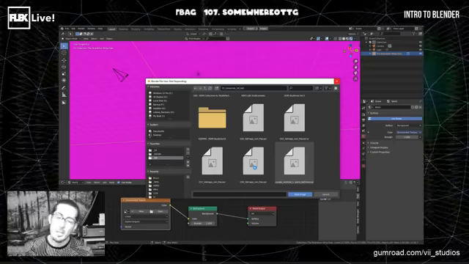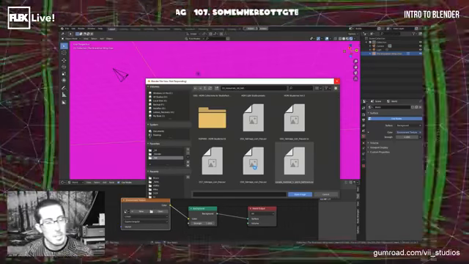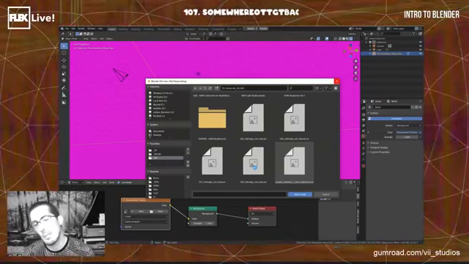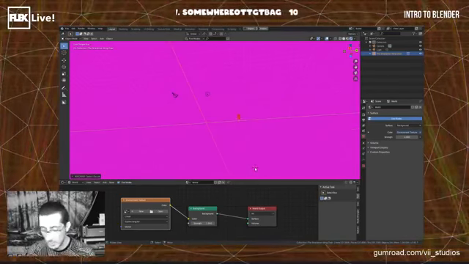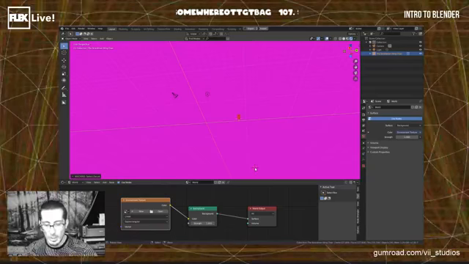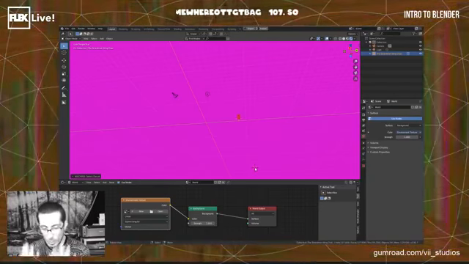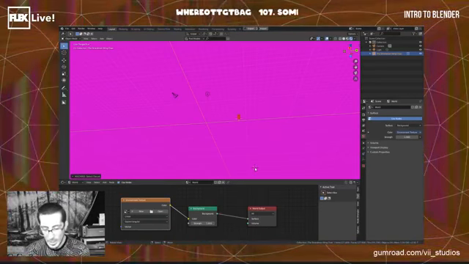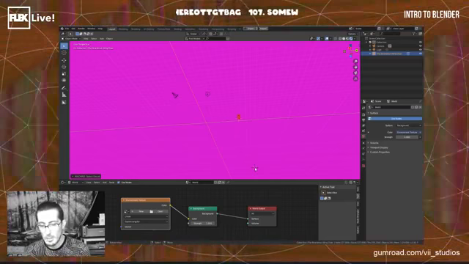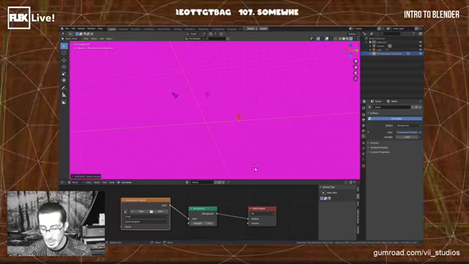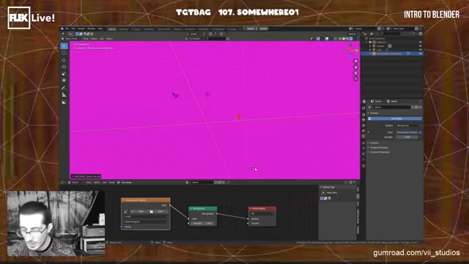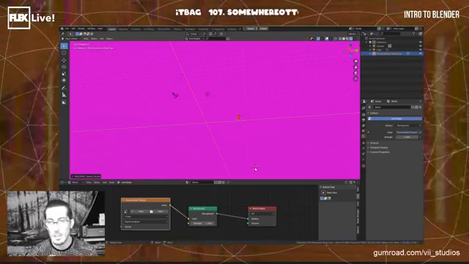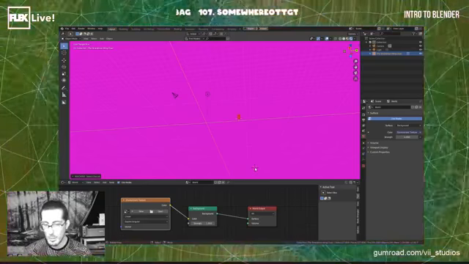And so what is an HDR? If you don't know what that is, it is a 360-degree image that has extra bit depth in it to contain extra light information. When we look at a picture, we can only see one amount of light on it. HDR can store the different levels of brightness and darkness in it. So if you were to brighten it up, it wouldn't blow out, and if you were to darken it, it wouldn't blow out. All that data is in there for it to be able to go in both directions.